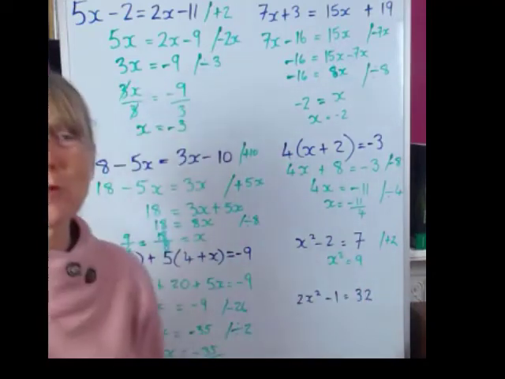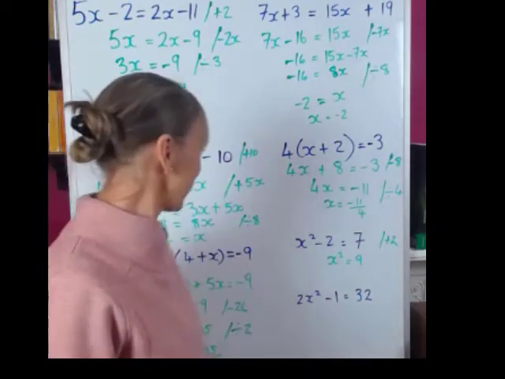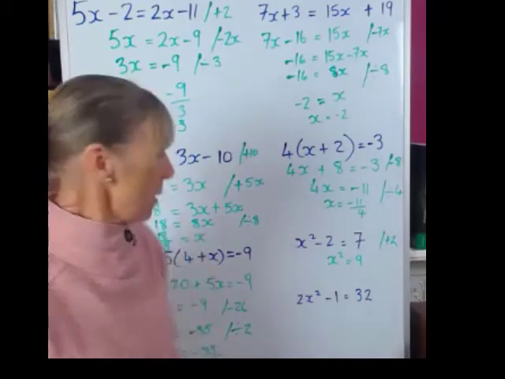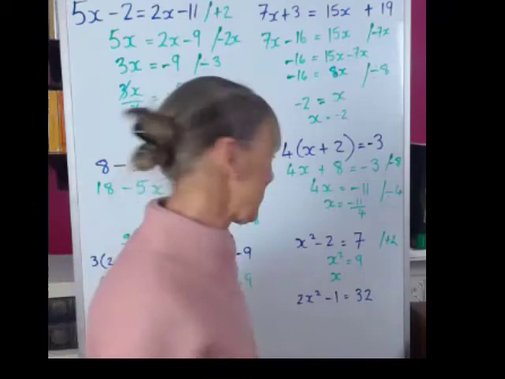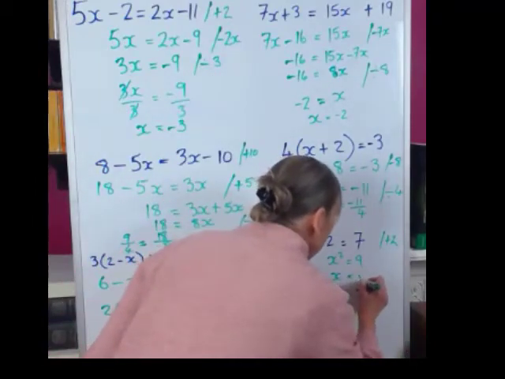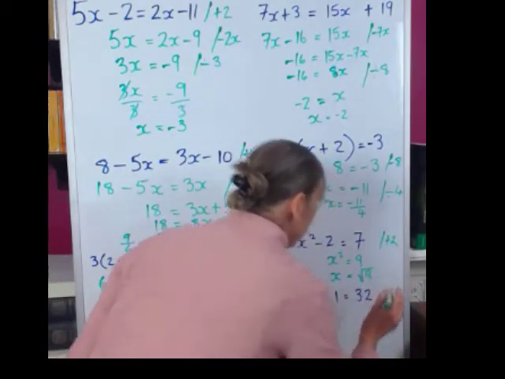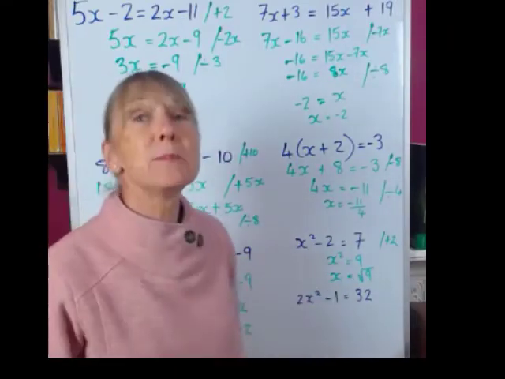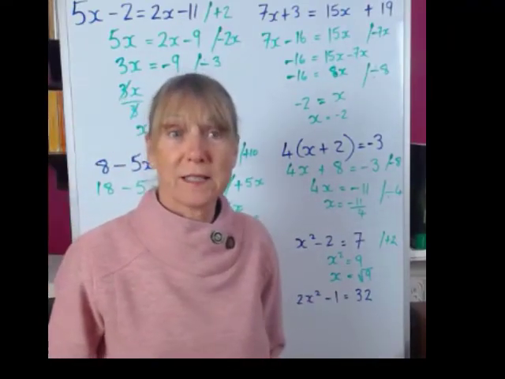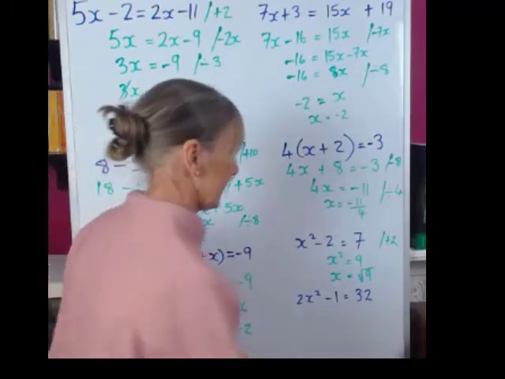Now, some of you will recognise straight away that we can see that x is 3. But what does that mean? It might be a number that you can't do in your head. So if x squared is 9, it means that x must equal the square root of 9. And that we can get from our calculator.